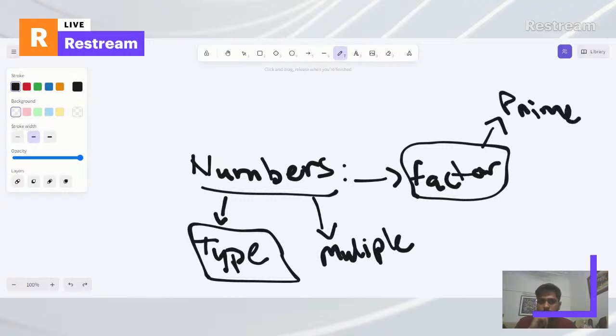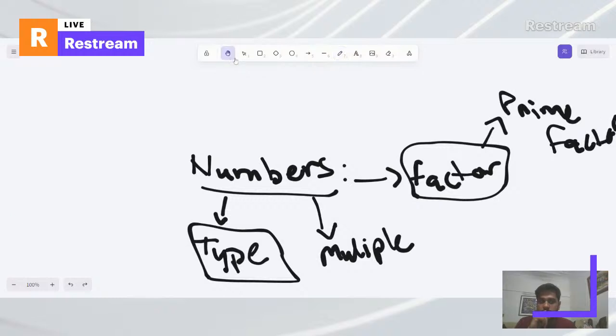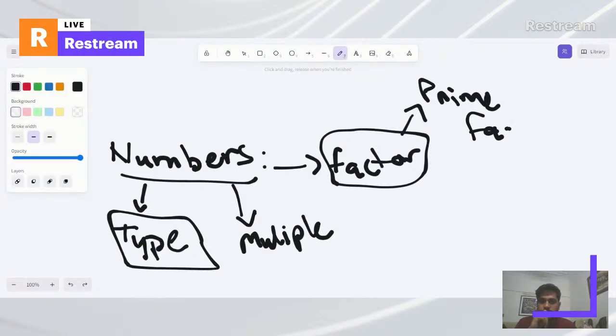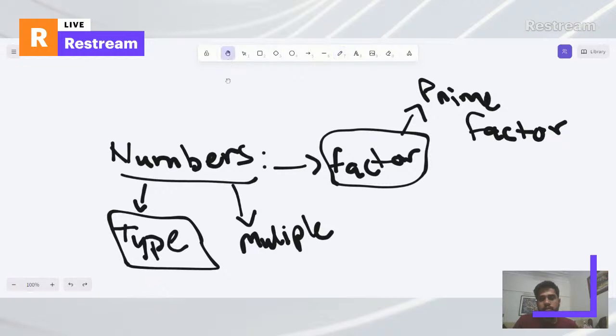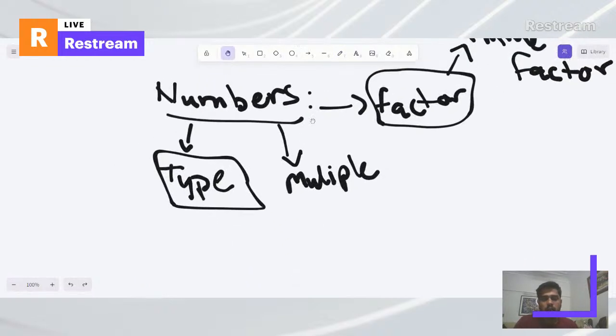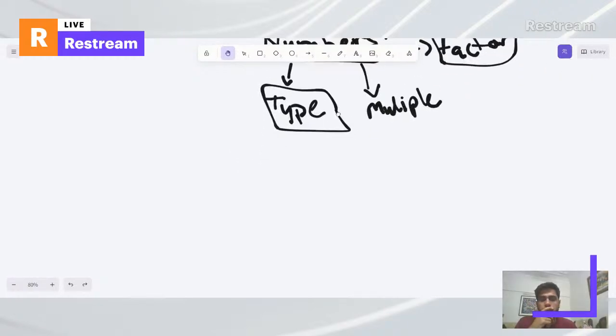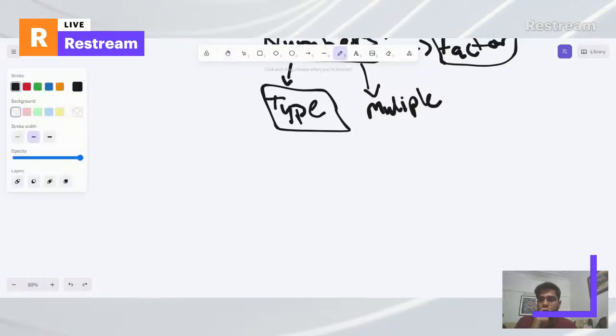We studied some prime factors, the concept of prime factors, right? And how did we come up with this name, prime factors? What exactly are prime factors? Factors which are made up of prime numbers are called prime factors. That's what we studied, right? So I guess this is it. I do not recall much more from what we did last time. All right, so we're going to continue from where we left off.